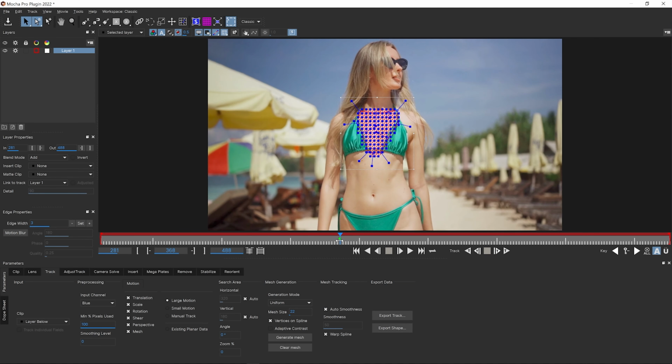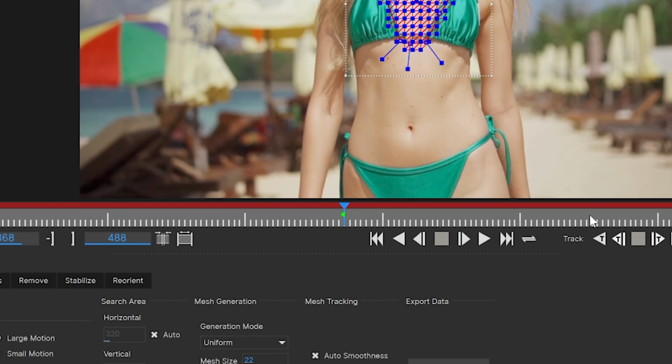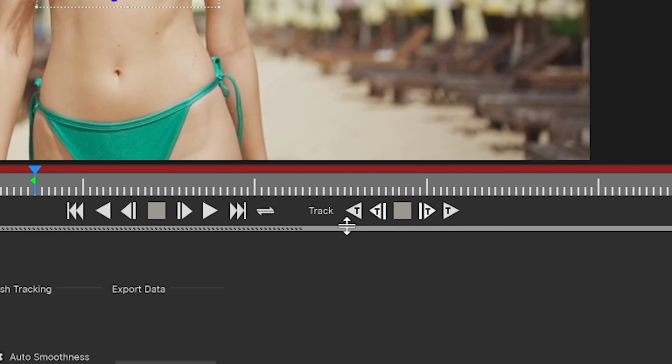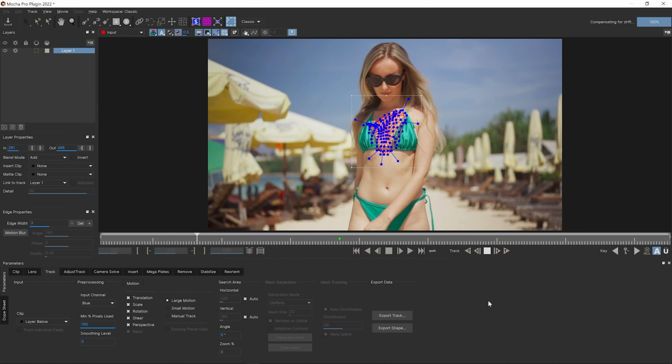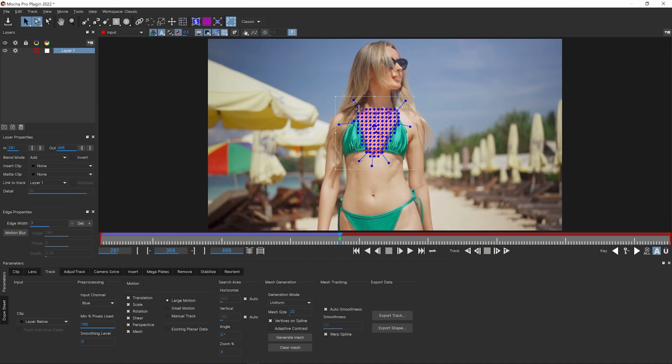So as you can see, I started with my first keyframe in the middle of my clip. And depending on where you are, you eventually have to start and fill the entire timeline with tracks. So you have to come back to your original position and then track it either backwards or forwards. So let's start with a backwards track. I'm just going to extend my mask a little bit more.